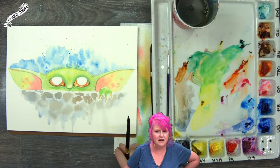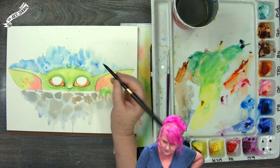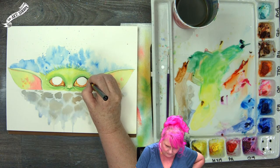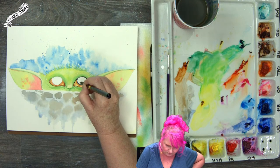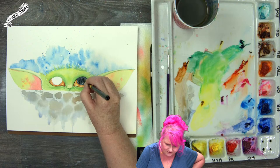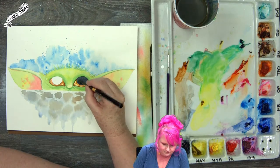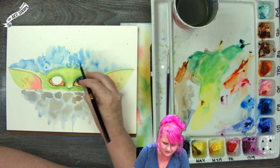Now it's time to do the Payne's gray. I'm not going to pre-wet the eye because I want some control over where any of this goes. I'll come under the lid, and up over. Very carefully filling this in. A little extra shadow there.